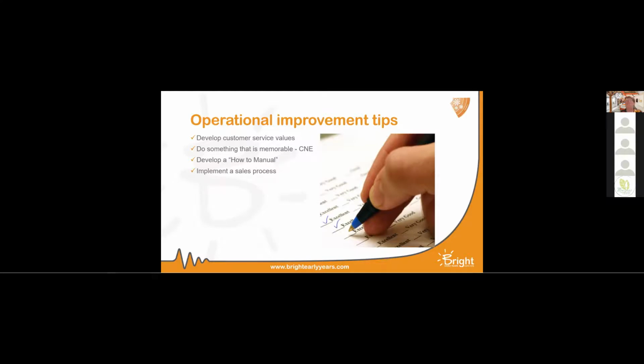Implement a sales process. So when we come to doing the sales masterclass, we'll go into that in much more detail, but it's not just leaving it to chance, it's having it as a specific process in place with an expected outcome. Carry out a customer survey that we've just talked about.